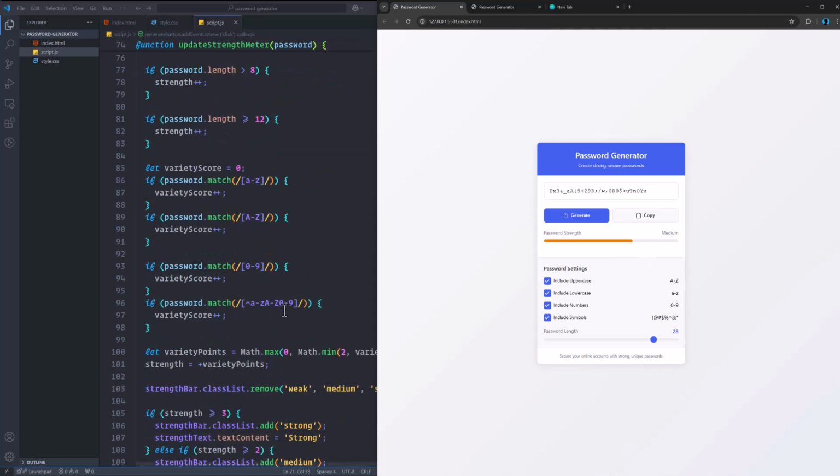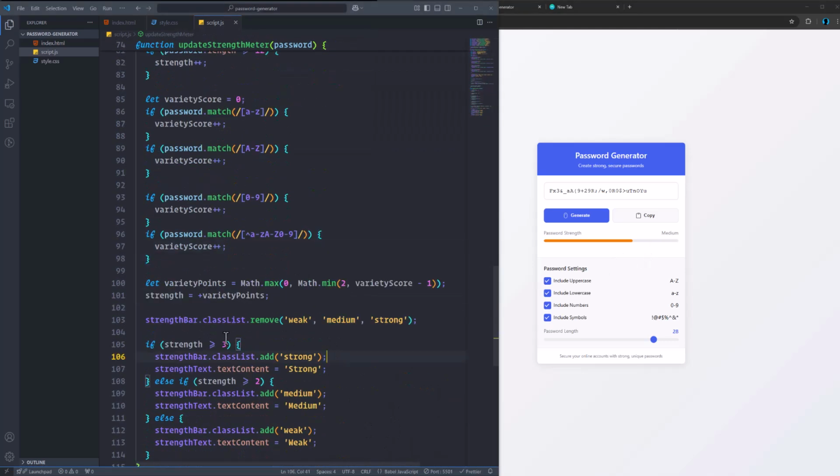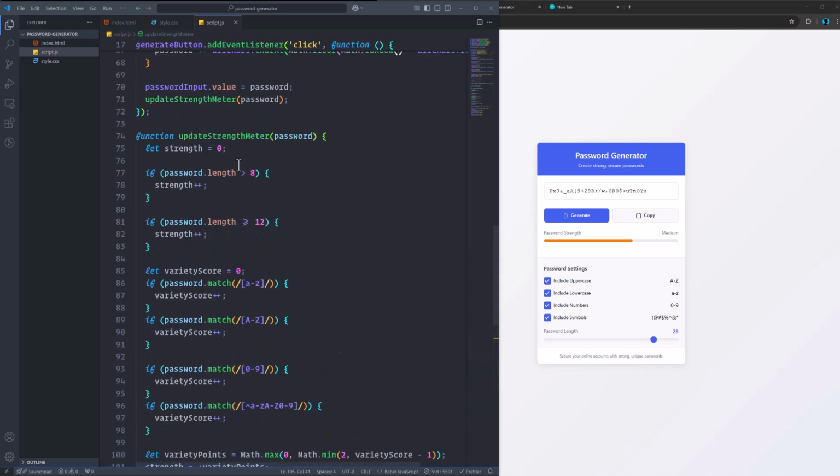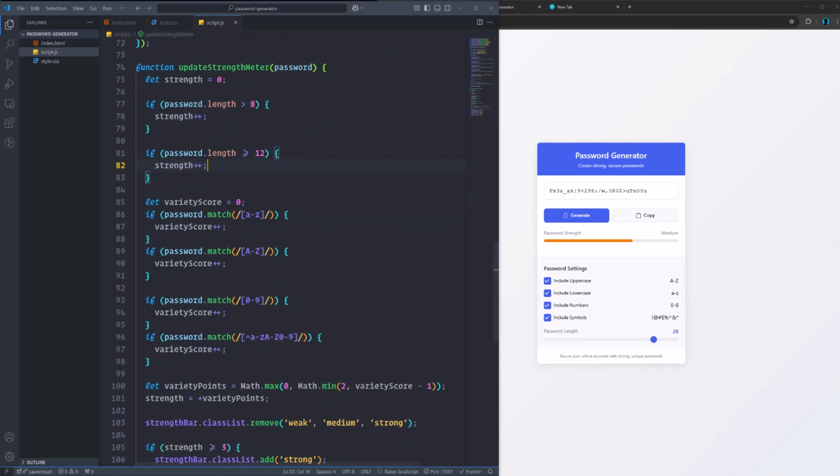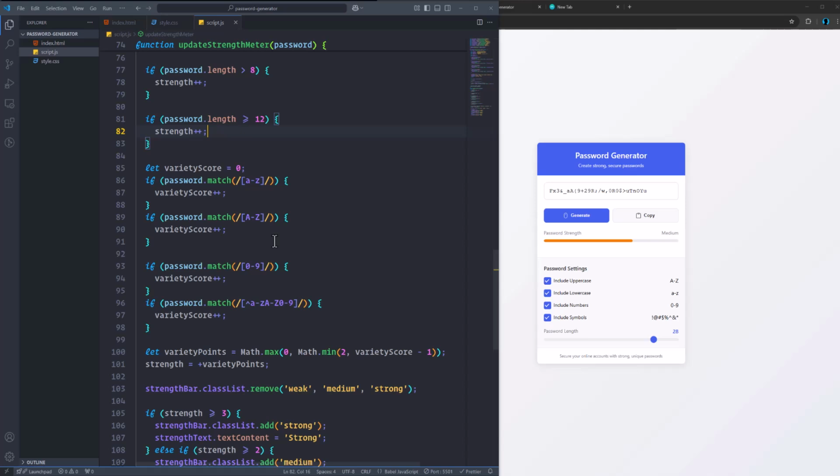Why is strong not working? Let's see. Here we have the strength, and if password length is greater than 8, we increase it by 1. If it's 12, we increase by 1, then we have the variety score. We check for a to z, we increase it by 1.